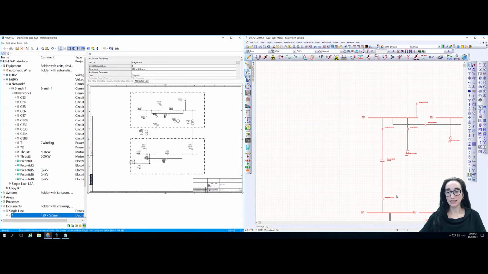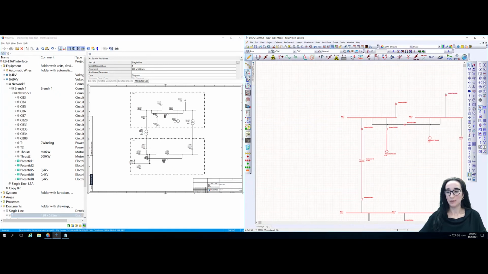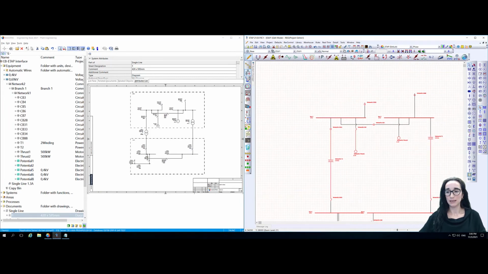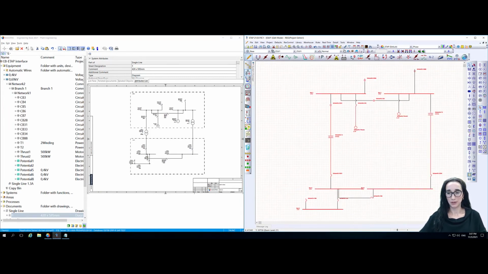But at the same time, we can see that in ETAP, our document, our single line diagram has also been successfully transported. We can see here from the images that they are one-to-one. The buses, the circuit breakers, and all the other components are being displayed in the same position as in EB. From here, the users are going to be able to conduct any of the processes that the ETAP licenses will allow them to. But at the same time, we are able to add new elements on the document or on the single line diagram that has already been created in ETAP.